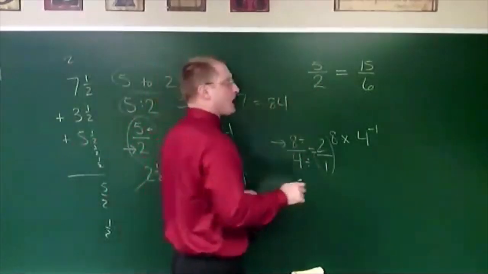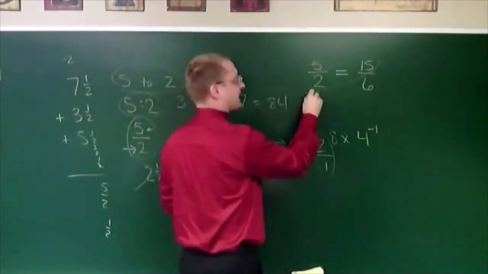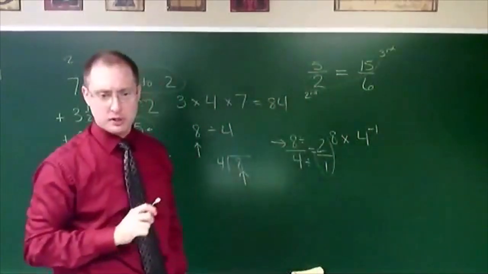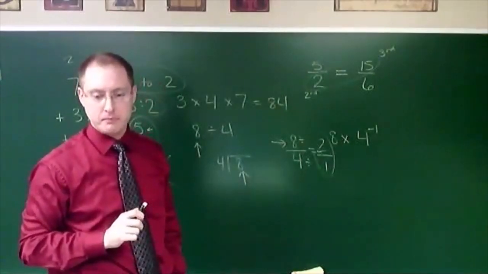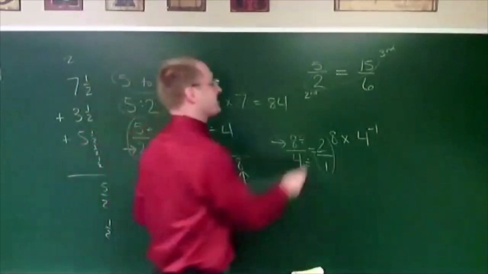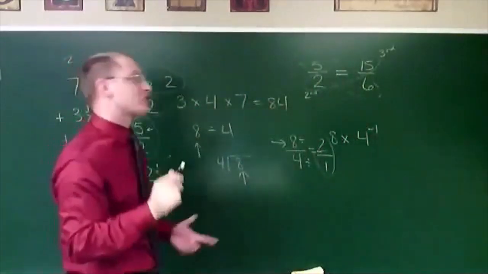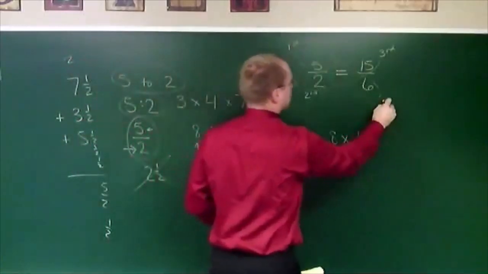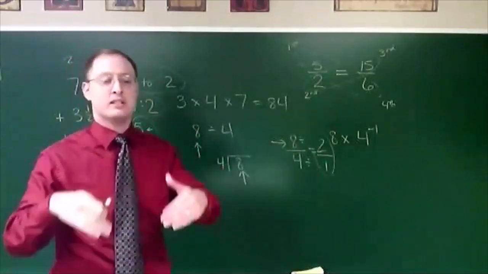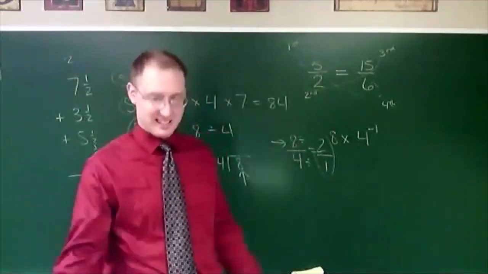Good, and proportion. And we said that these 2 terms in the proportion are the second and third terms. What do we call those terms? Good, Scott, the means. And so then these terms would be called the extremes. Good, the first term and the fourth term. And remember, we said that in any proportion, the product of the means equals the product of the extremes.